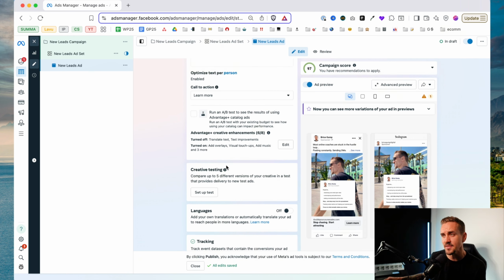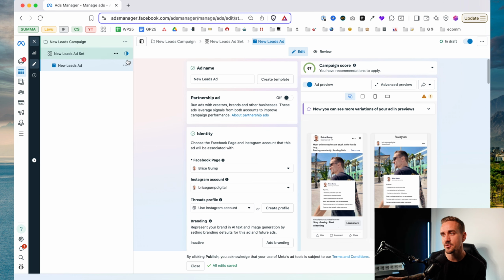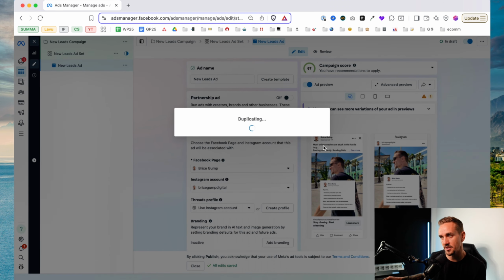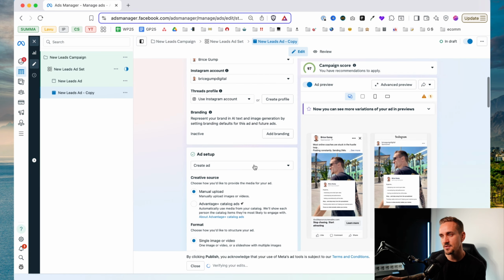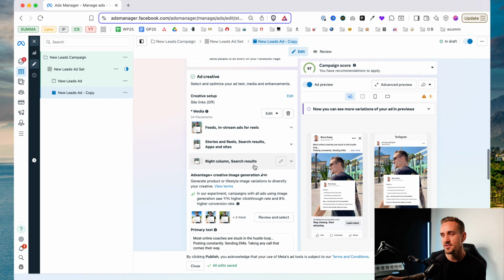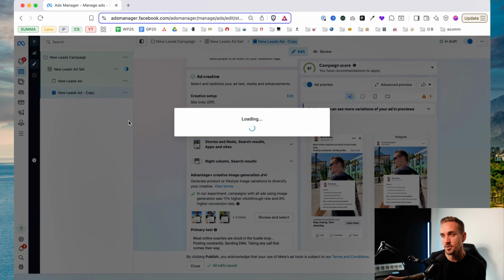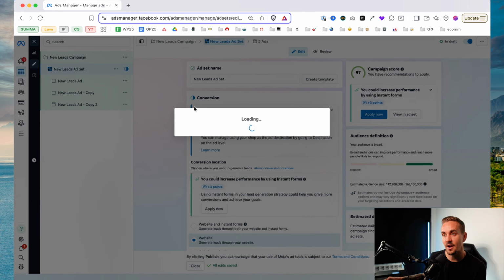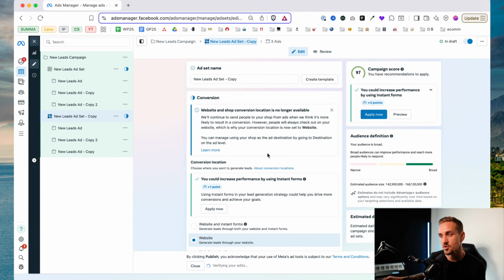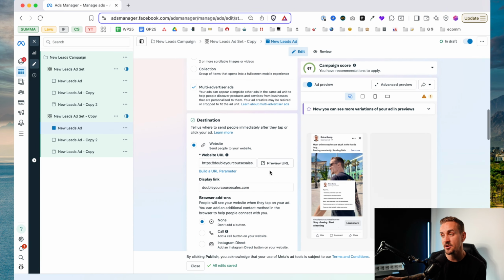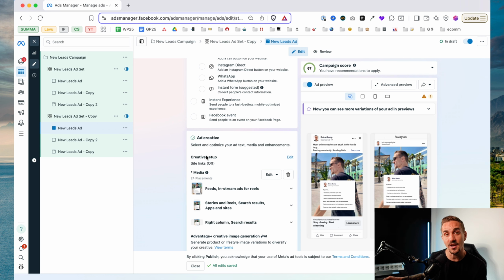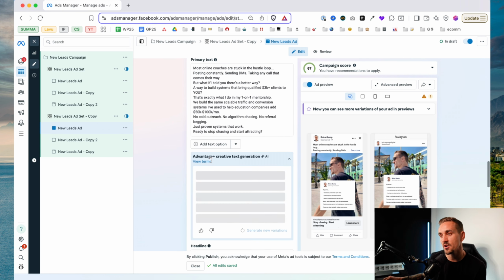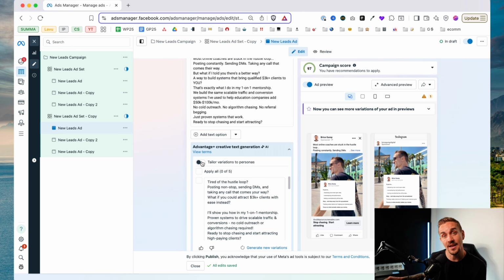So again, the thing that I would be really careful about is, as you're going through setting this stuff up and you are duplicating, one thing that I have seen is that Facebook will start to try to auto-enable this stuff. It's not uncommon that you set up all your ad sets, as most people do, and then you come in here and duplicate your ad set to change out the targeting or the creative or whatever it is. And then I come in at the ad level and all of a sudden I see, oh my gosh, site links are enabled again. Or this AI text generation is now turned on. So you just want to be careful and double check this.